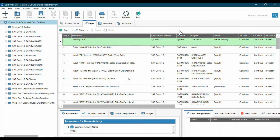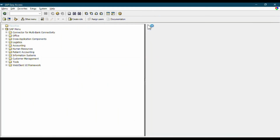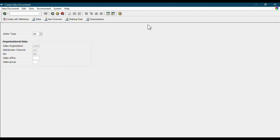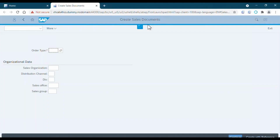So continuing on, here we have that order, right, that we captured that was in the SAP GUI in the classic theme. So we've taken that, we've done a little bit of work on it to pass some information, pass data from one process to the next. And here what we're simply doing is just executing the process. So what we had done before has now just been captured and executed as a process. And we're running that against the classic GUI. And you can see at the bottom, it's again capturing that information about the order, it's capturing the status, and it's capturing the order number.